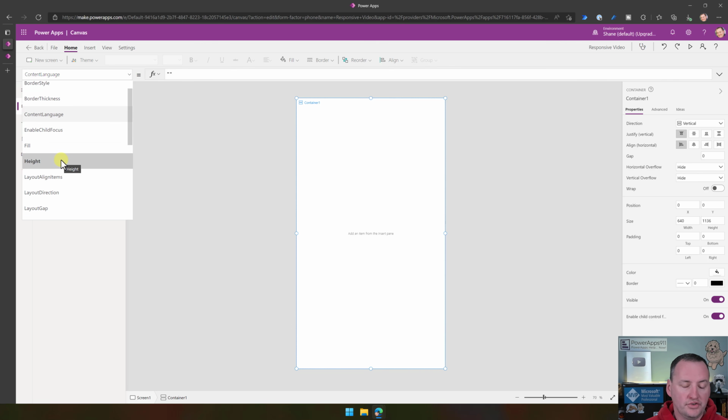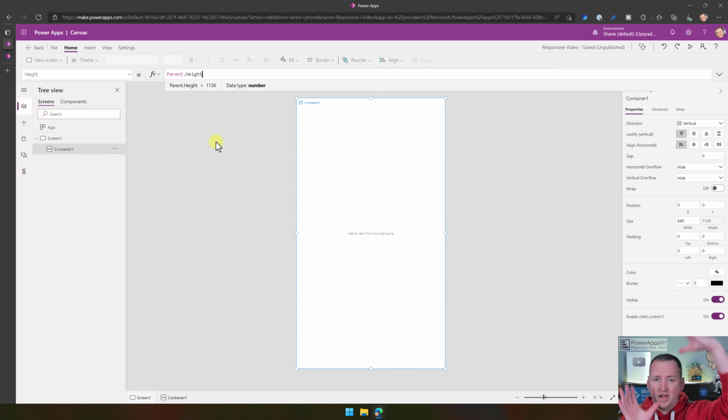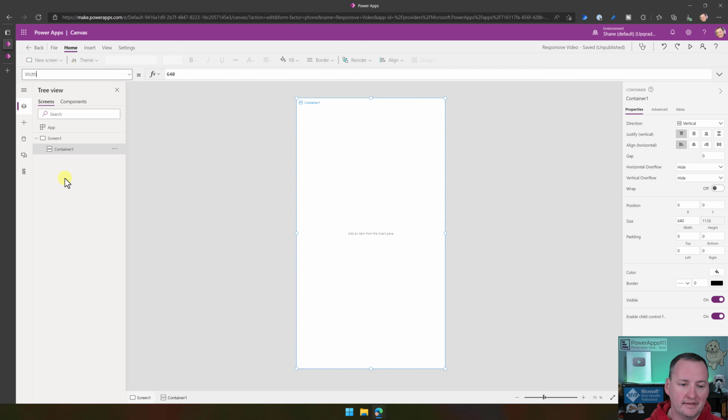You're going to want to set a few things. So the first one is to set the height, because height comes first. You don't want this to be 1136 because the heights get different, right? So what I do is I want this to be parent.height. So whatever the screen size, whatever screen real estate it has, whether it's on your iPhone, your iPad, or your desktop PC, whatever amount of space it has, then let the height be that. So that'll make this container take up the whole height of the screen. Then as you can imagine, we probably want to do the exact same thing for width. So we're going to say, hey, width, you are parent.width.